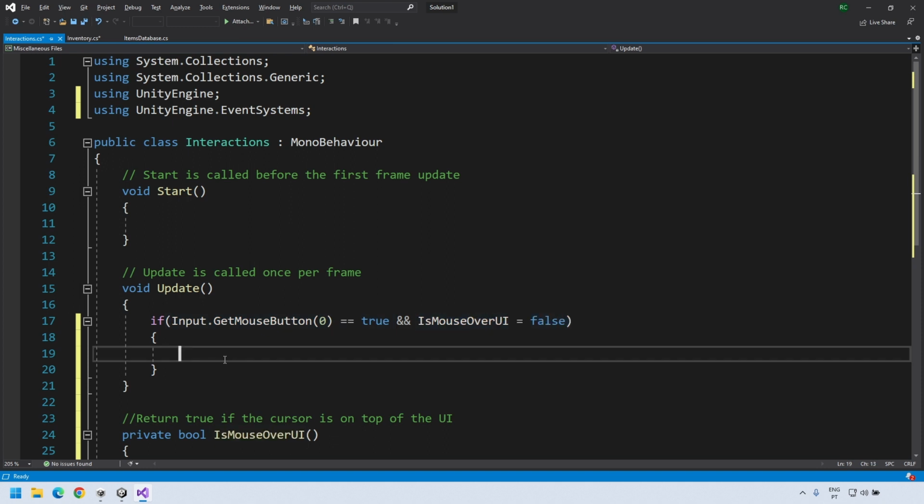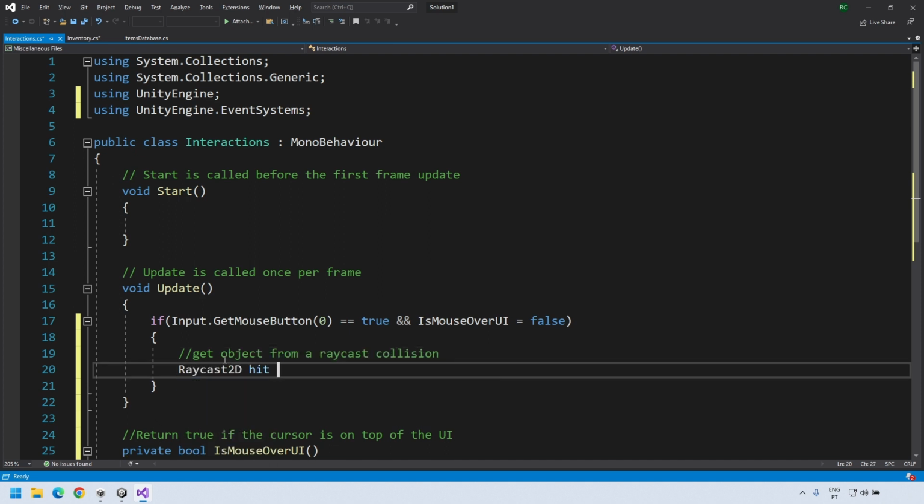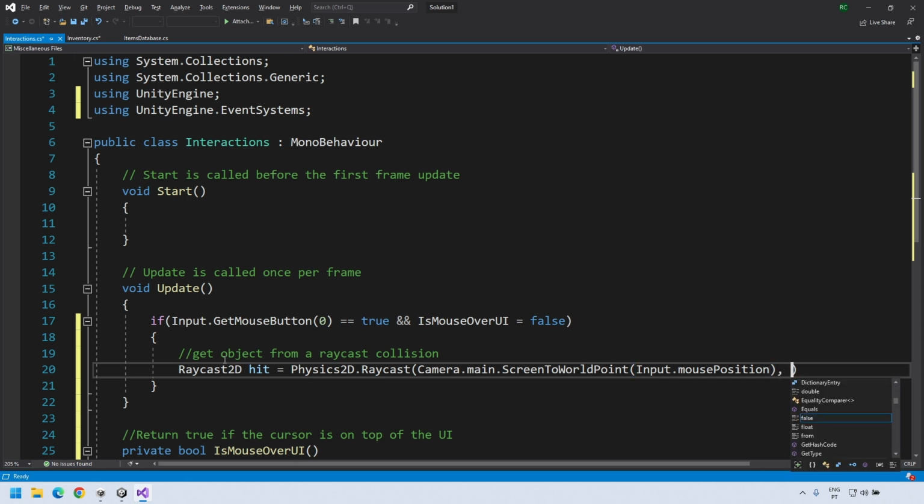So let's store in a RaycastHit2D variable the target of the raycast we fire when we click. Get object from raycast collision. RaycastHit2D hit equals Physics2D.Raycast from Camera.main.ScreenToWorldPoint(Input.mousePosition) to Vector2.zero.